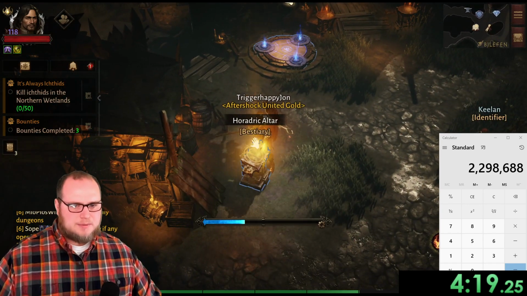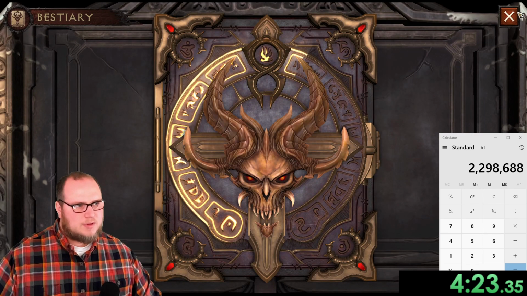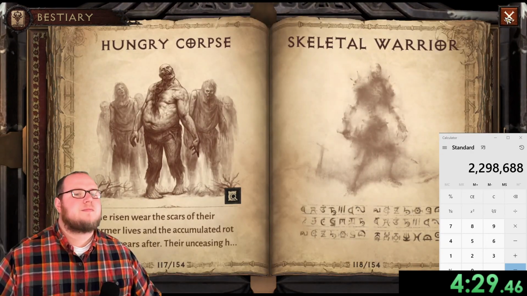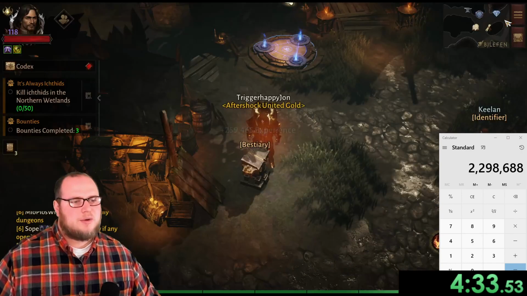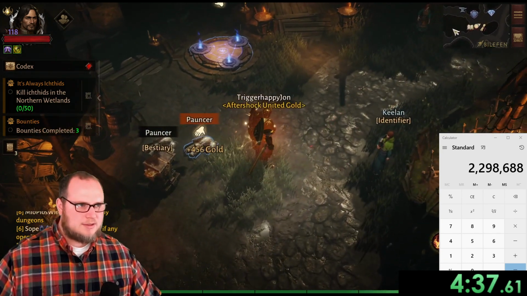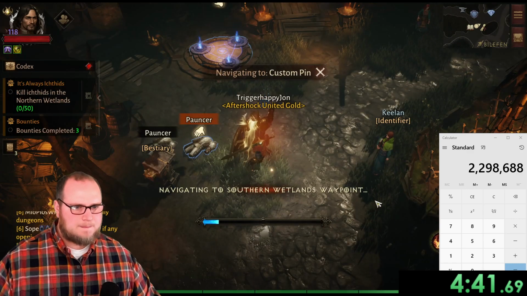All right, bestiary. All right, go ahead, get out of this, please. Thank you. Yeah, I don't care. Get me out of here. I want to go farm. Thank you, I will take all that. Perfect. Now let's go grab here.